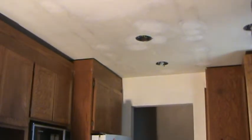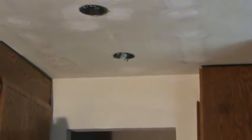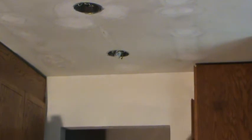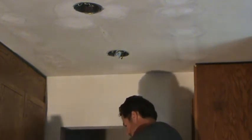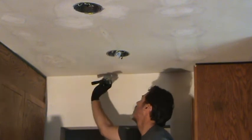Okay, let me zoom in and see if it's going to go wiggy on us or not. Because see, everything's light. That's my texture. When it dries, it's going to give me that skippity-doo-dah look. And I started there in the corner. And once you get brave, you can get out here in the middle. I wouldn't suggest doing the middle first. Okay? Alright, I'm going to do that next one now. Let's see what we can do with that one. I'm still going to use my 3-inch knife, grab a little bit, and as I put it on, I'm going to hold it up here, and then I'm going to go like that.